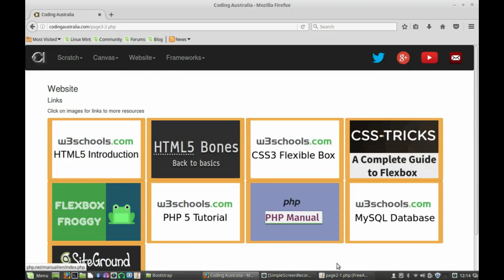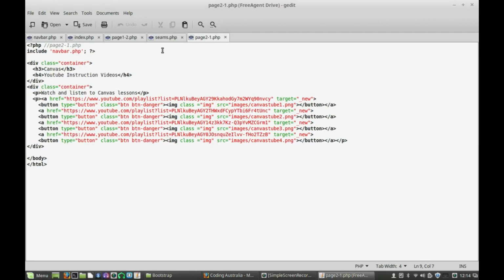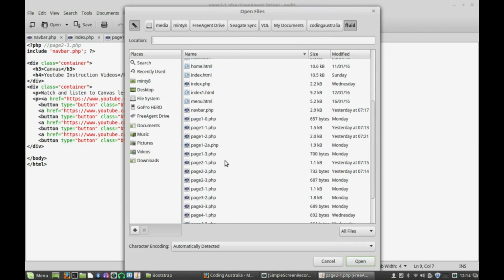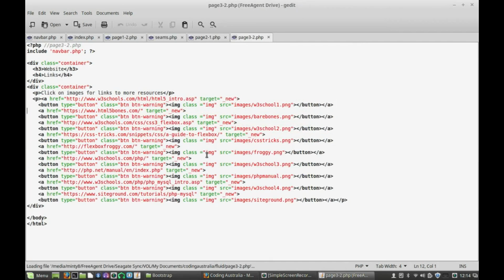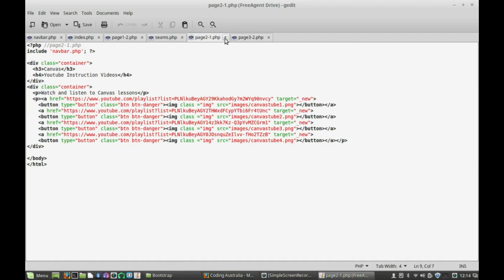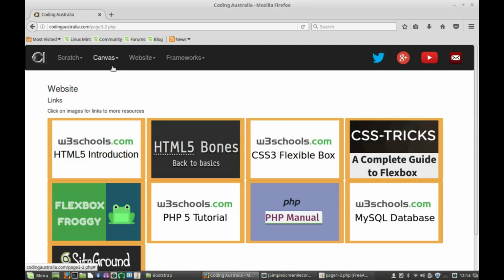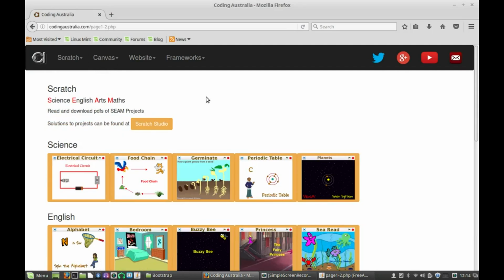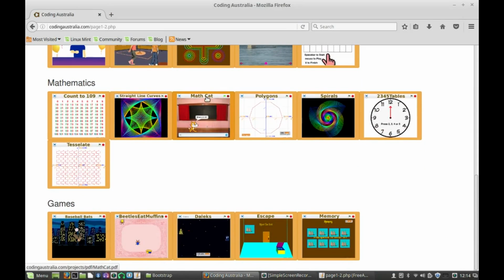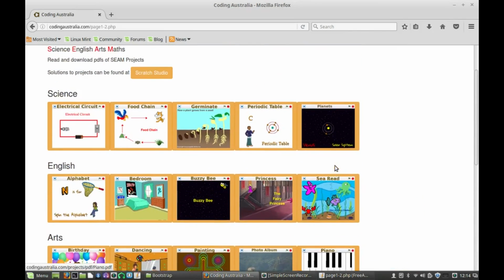So 3.2. If we look at it, there's 3.2. If we look at 2.1, it looks like that. If we look at 1.2, it looks a bit different, but it produces pretty much the same result. This is the PDF stuff. So over here, PDF files, there are quite a few. There's 27 of them. So 20, 21, 22, 23, 24, 25, 26, 27, so there's 27 PDF files.